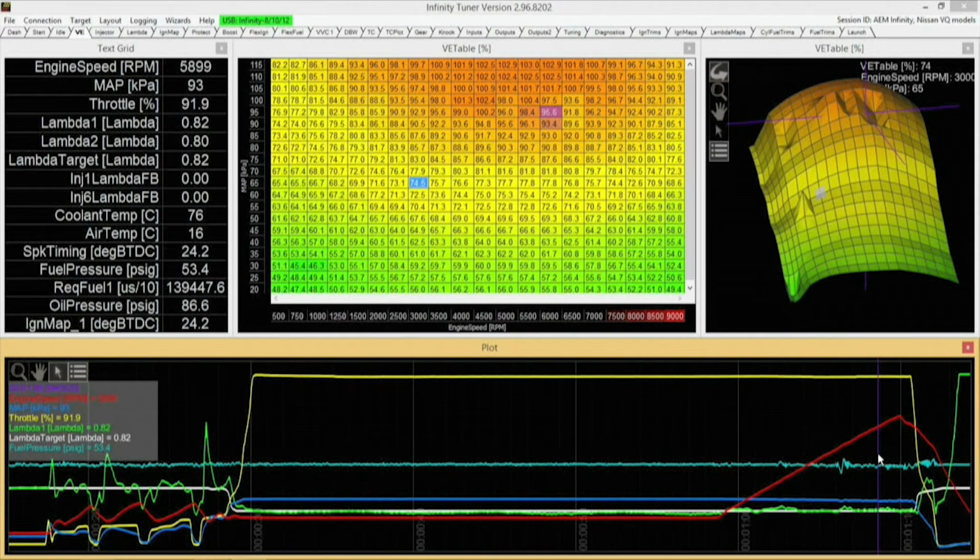What we need to understand about the VE table is that what we're actually defining in that VE table is the amount of air that is entering the engine at each particular point in that efficiency table. So it's nothing to do with fuel delivery. All we're doing is modeling the airflow into the engine and defining how much air is entering the engine at each point in the table.